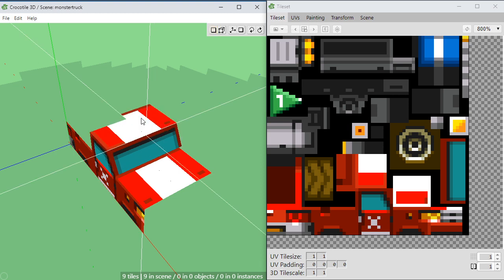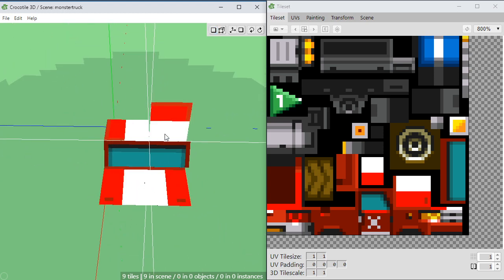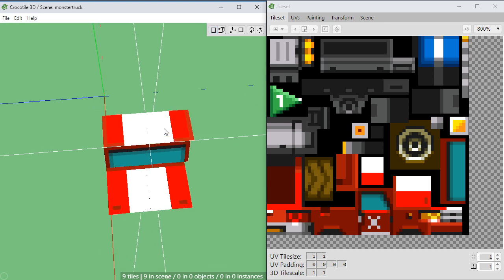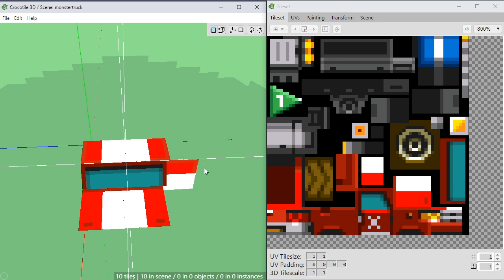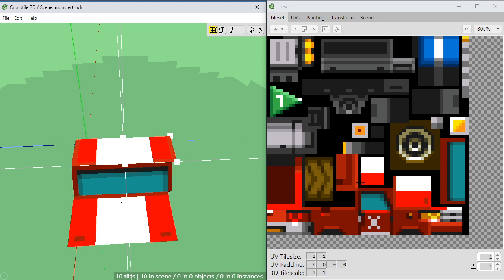I can do the same for this. I could eyedrop this tile, so now it's just, oh, I also have to resize it. I guess I'll just reselect it then. Let's see here. Just flip it over like that. So it's not the same. What's going on here? They're different sizes, aren't they? Yeah, he made this area right here wider than this area right here for some reason.